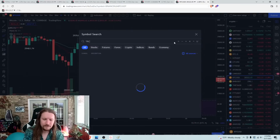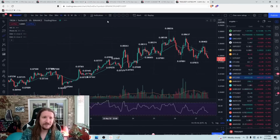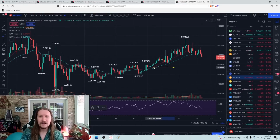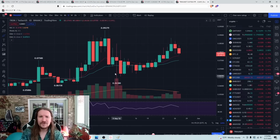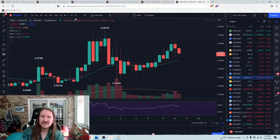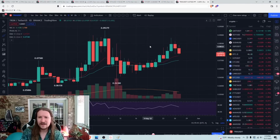TRX. So again, we already know what everybody looks like. So TRX, we're just going to get a slightly different version of that. Well, I guess it's a good bit different because of the bull move. So I'm viewing this as big picture. We got a low, a high, a higher low, and a lower high. We're going to scout a higher low compared to 63. There's a ton of space for that to form, but it's just a tightening weekly range right now. Whether you're watching it on the daily or the weekly.